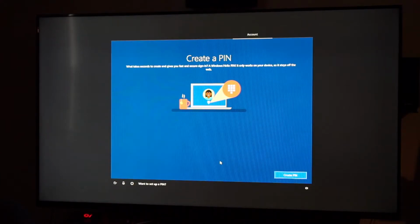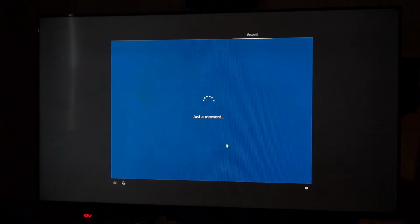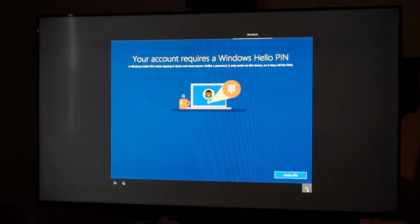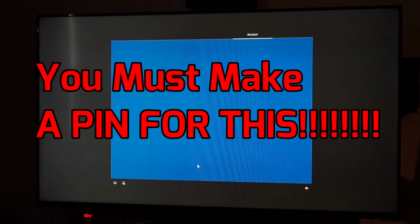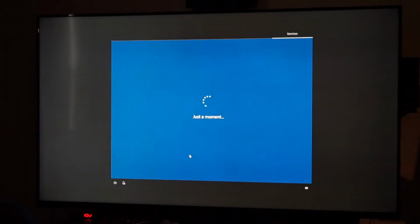Want to set up a PIN? Okay, now that we're set up, it tells you to set up a PIN. I really don't want to. It only gives you an option to create a PIN. It does not give you the option to skip it. Unfortunately, it's making me. I don't want to set up a PIN. We're going to skip that. We don't need that.